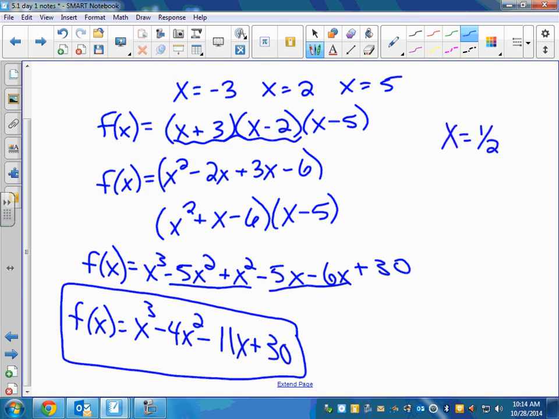Right? And so there's 2 ways to do that. You could write that as x minus 1/2. Or think about working backwards, like if that was originally equal to 0, I like to think about you could multiply by 2 and you'd have 2x equals 1. 2x minus 1 would be the factor that gave you the 0 at 1/2. You see what I'm saying? And so these can be fractions. The exponents can be fractions. Oh, okay? So you can have fractional zeros, you just can't have fractional degrees. Okay? Other questions at all?